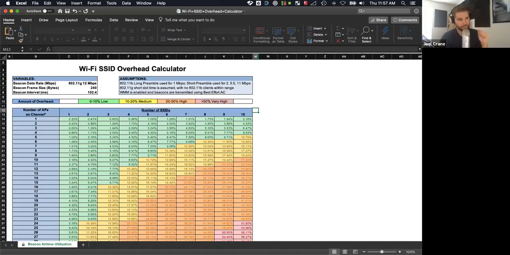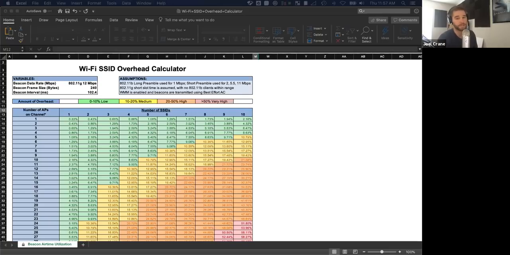The way that I like to think of it, when you start pruning off legacy rates, your coverage cells basically shrink. The RF is still doing the same thing that it did, but the area in which a client device will successfully be able to decode a transmission shrinks. So it's really important, if you start pruning data rates, to go validate it, make sure that your clients can still talk to the APs, and make sure you've got enough SNR.